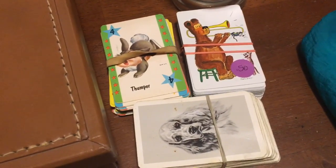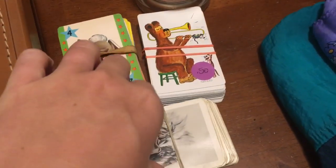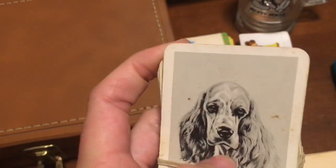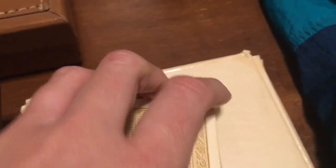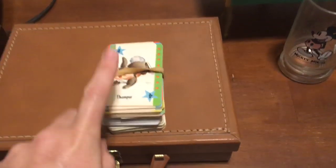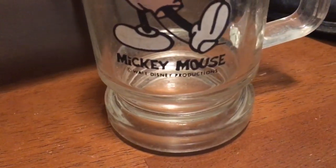I got a bunch of vintage playing cards — all things left behind right at the end on a Saturday that people just hadn't picked up. Technically 25 cents a piece but $1.40 when parted out. There are Cocker Spaniel playing cards, some with cartoon characters, Townsend — I'll have to look into that artist — and some vintage Disney ones with Mickey Mouse, Pluto, and all kinds of different characters. I'll probably part those out by character, maybe sell ten at a time as scrapbooking supplies.